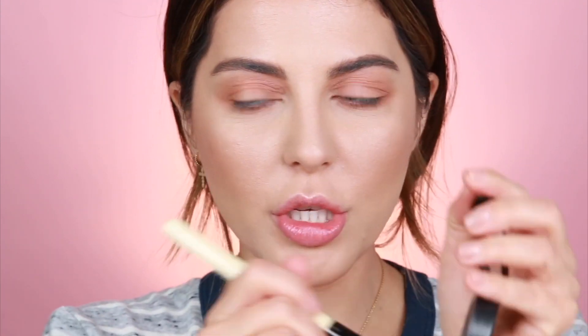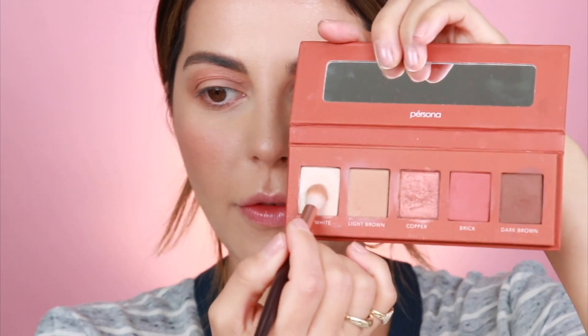I'm using a fluffy brush with MAC blush in Melba — one of my favorites that I used on all my clients when I worked there. Then using the flat side of the same brush I'm picking up a little off-white shade and applying it all over my eyelids. It's a pretty highlight shade that brightens that area, and I apply it on the inner corners too, then blend in a little light brown so it's not too harsh. Then I'm picking up the brown liner shade from the kit — it's a waterproof 24/7 liner — and waterline my upper waterline, then a little on the inside as well.